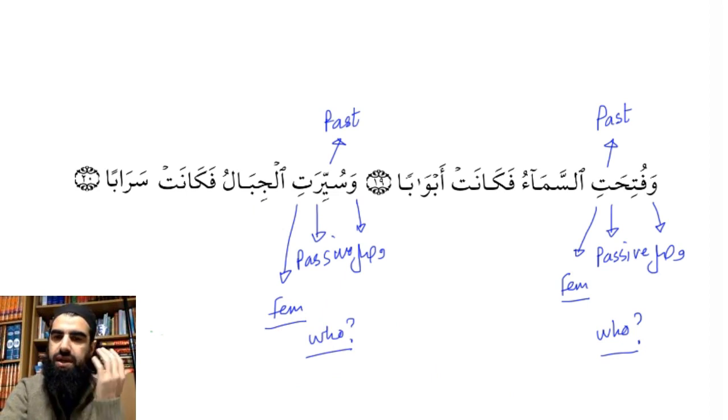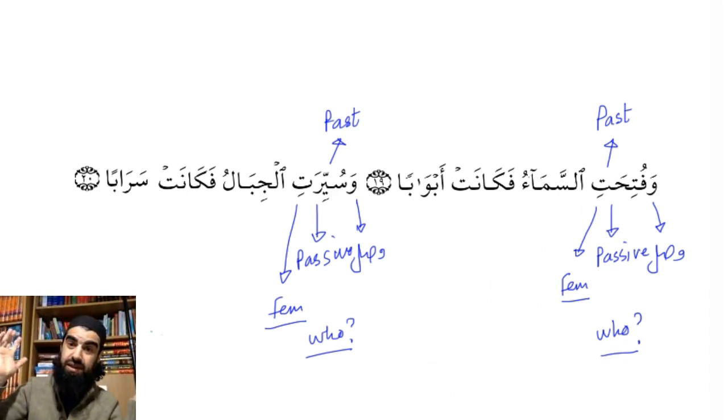Anyway, the main question that comes to your mind, or should, is who is doing this? Who is opening it? The sky is being opened asunder, it's being opened up, and the mountains are being made to move, but who is actually doing it? This is the kind of question that comes to your mind. It brings intrigue into the mind, curiosity. Who is doing this? If the sky, such a massive body, is actually opening up, then imagine the being that's opening up the sky, how great that being must be, how great that power must be.